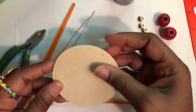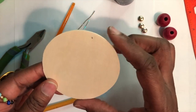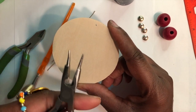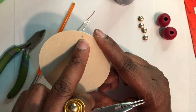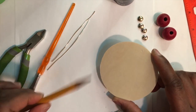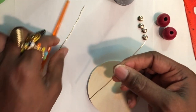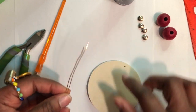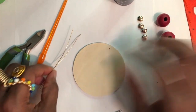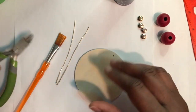You're going to need a nice size piece of wood bead, and this wood bead right here, I have already pierced it, and I used my round nose pliers to just put a little hole in the back of it, okay? You're going to need a pencil. You're going to need a piece of 20 gauge wire, and I have two pieces because you're going to need a piece for your wood and a piece for your bead, okay? You're also going to need a paintbrush. You're going to need some wire cutters.